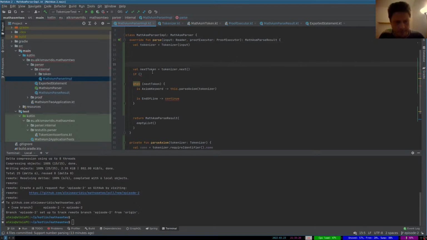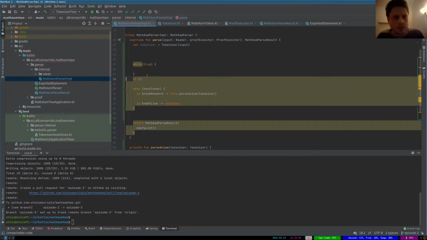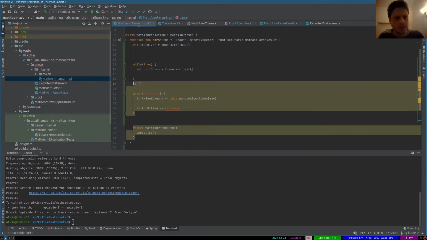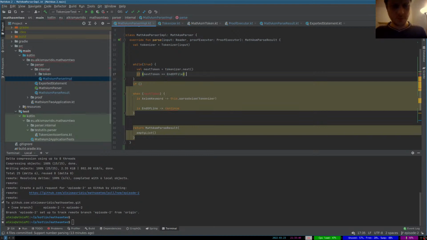Also the next token. Okay. So we parse the next token, and if the next token is end of file, we return. We break actually.